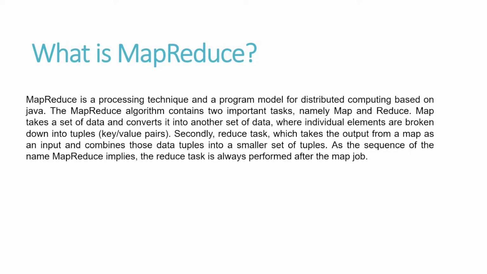Let's get into MapReduce. I know we spoke about MapReduce a little bit, but what is MapReduce? MapReduce is another core element of Hadoop. It sits right above HDFS. HDFS is where you store your data, and MapReduce is where you process your data. MapReduce is a processing technique and a program model for distributed computing.